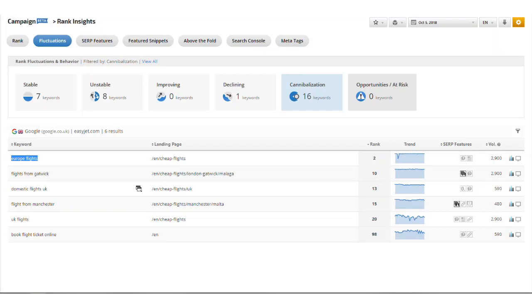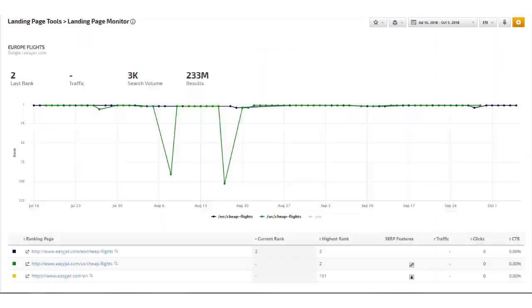Europe flights ranks number 2 on the SERP, and see what's going on, because yes, there seems to be an instance of keyword cannibalization, but what's going on? Showing up on the Google SERP with more than one page could be an awesome thing. It could not be an awesome thing. It all depends. And well, is Google showing this other page once in a blue moon, or is this like an everyday occurrence? So to determine if there's an actual case, let's use the landing page monitor.